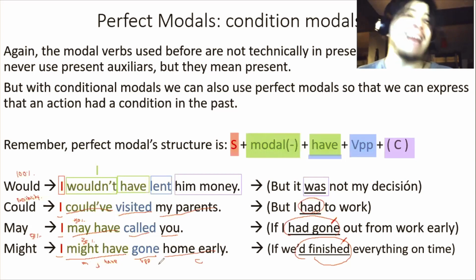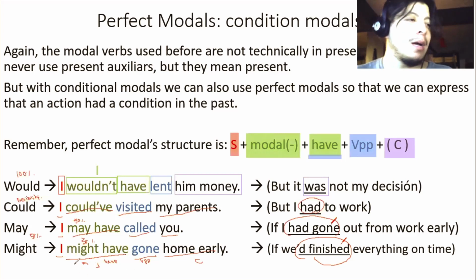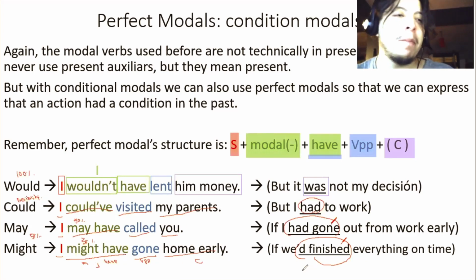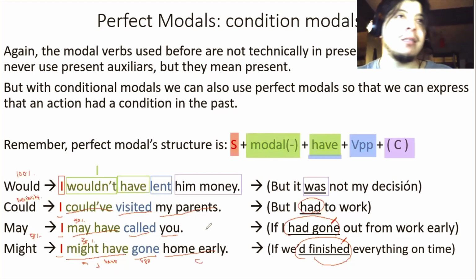No hoy, antier, hace una semana. Ay, el viernes pasado no pude estar en el cumpleaños de mi mamá. Me habría podido ir a casa temprano si hubiéramos terminado a tiempo, pero no terminamos a tiempo y ni siquiera fue posible irme a mi casa temprano, ¿sí? Esos son los modales perfectos.